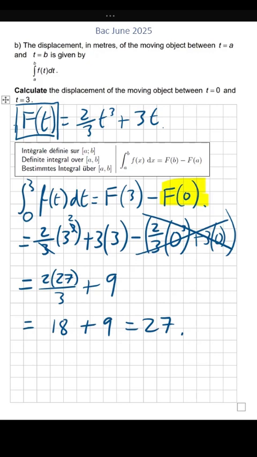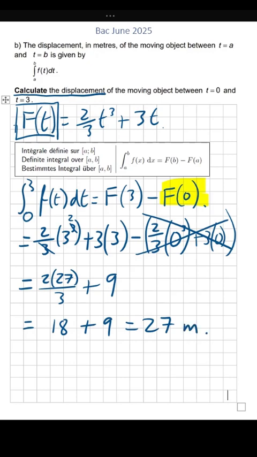All right, so finally, here we go. Now, at this point in time, I think, grand job, I've answered my question. I'm too cool for school, right? But I'm always going to go back and I'm always going to check and make sure I've actually answered the question. Calculate the displacement of the moving object between t is equal to 0 and t is equal to 3. Have I done that? They told me displacement was given by the integral. I calculated my integral from a to b. The last thing there is I was asked to calculate a displacement. Now, a displacement is how much you've moved. All right. So lastly and finally, I'm just going to fill in 27 meters.